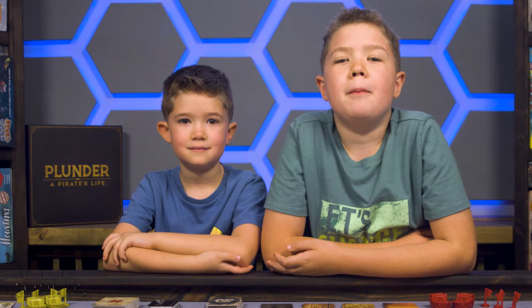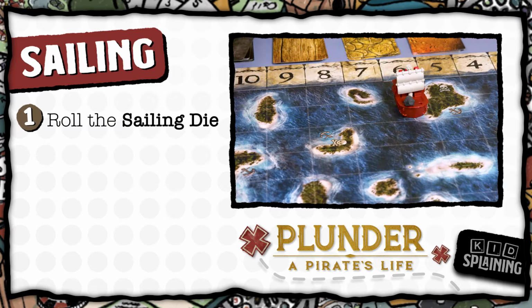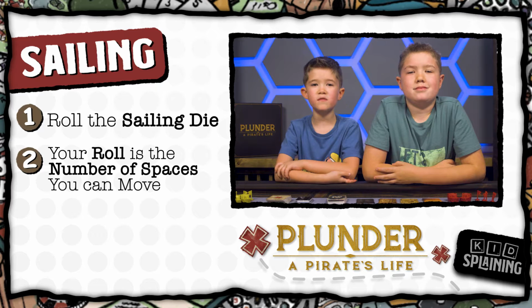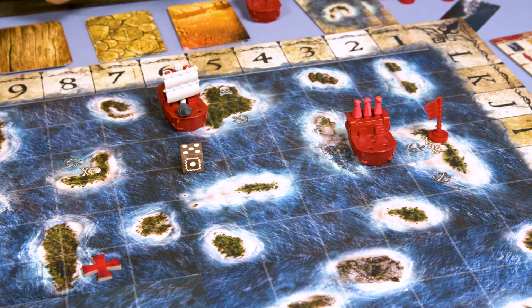it can have interactions. During the game, you sail your ship by rolling the sailing die, which is the brown die with the white pips. The number you roll is the number of spaces you can move on your turn, and you can divide it across your whole fleet. So if I roll a 5, I can use that all for 1 ship, or I could split it up and move 1 ship 2 spaces and another ship 3 spaces.